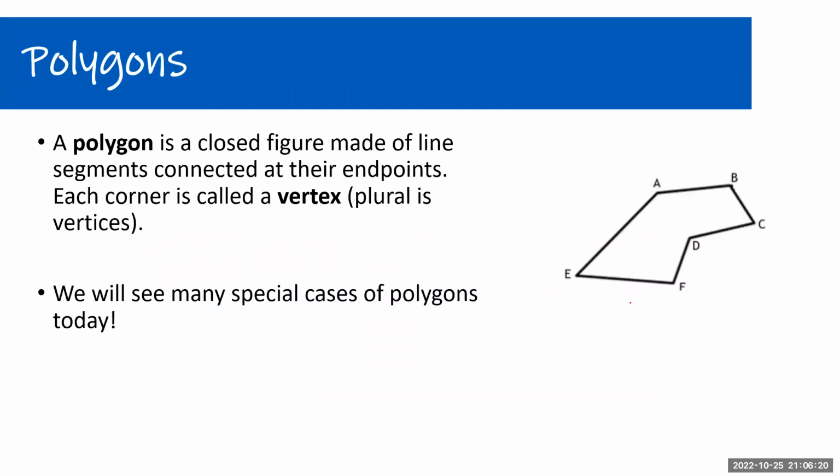Now, beyond just angles, we've talked about polygons, right? And we've talked about how the vertices of angles and all those rays can combine, and they can touch other rays and build a shape or a polygon. So a polygon is just a closed figure made of line segments that are connected at their endpoints. Each corner, just like an angle, is called a vertex. So point E is a vertex, point F is a vertex, and so on. Remember that the plural of vertex is vertices. If you write vertexes, I'm not going to come after you. There are many, many special types of polygons, and we're going to talk about a lot of those today.